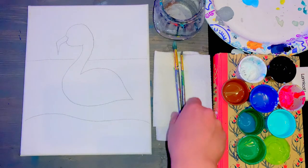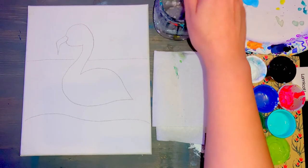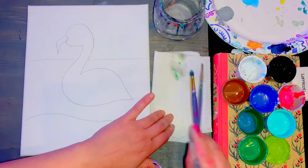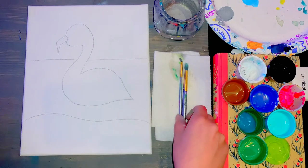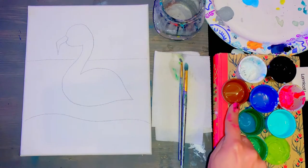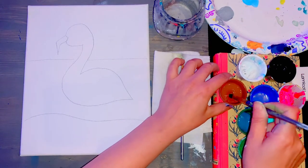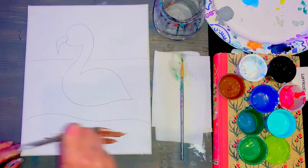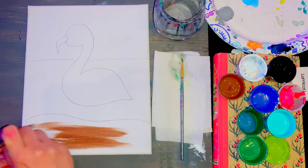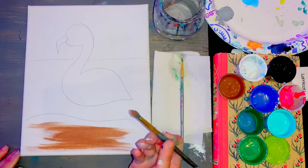The first thing we are going to do is wash our two brushes by swirling them around our cup of water and then gently patting them onto our paper towel. So just wash and dry your brushes. The first thing I'm going to do is paint my sand a very light brown — that's just by adding brown and white to my brush. I'm going to use the big brush, add a little bit of brown, and just sweep some areas of brown down here underneath this wavy line.